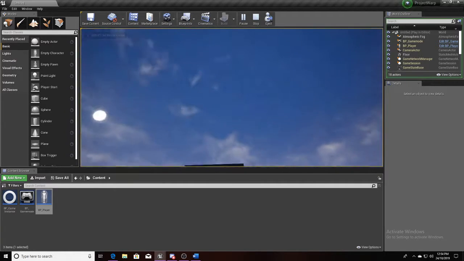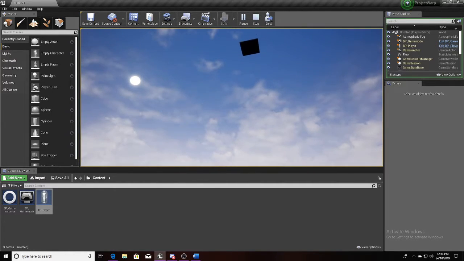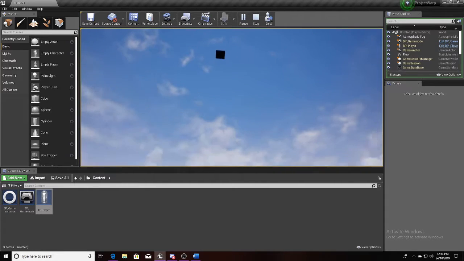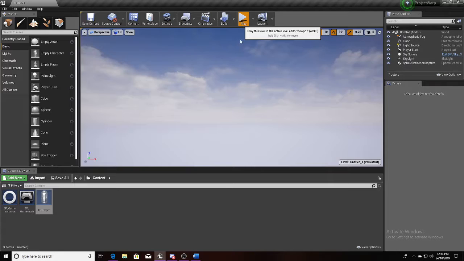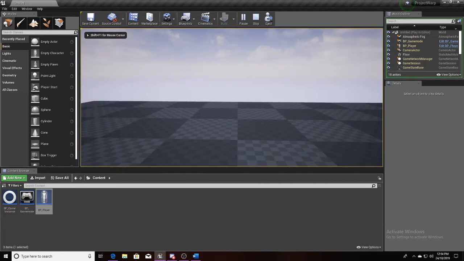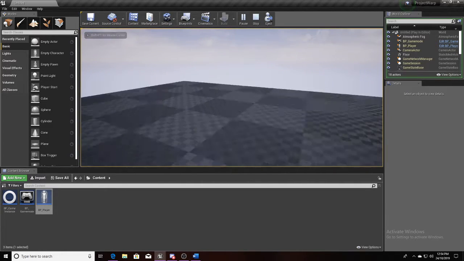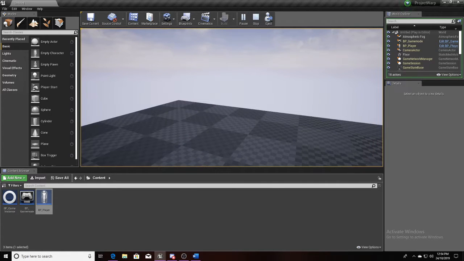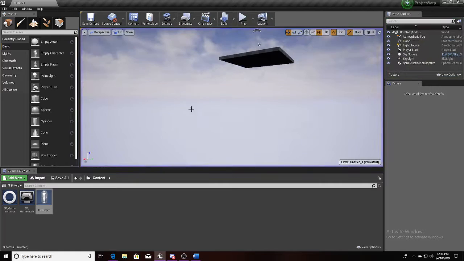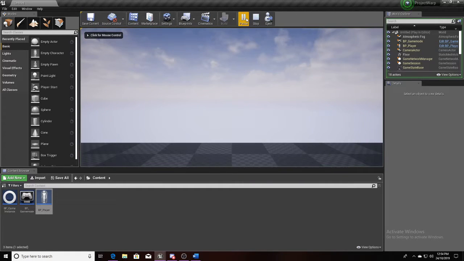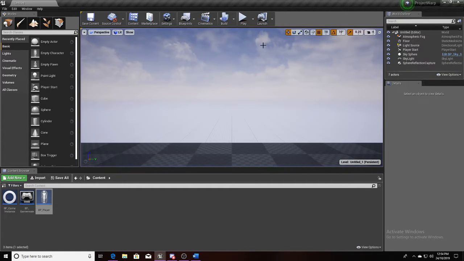Look at that. You can't crouch. Well, I mean, I don't know if you can't sprint. I can't actually tell. But it seems to be working, which is good. And I can still crouch. And I can still sprint and fly off the edge. That's exactly what we wanted. We wanted that. And it works now. I have succeeded in life.